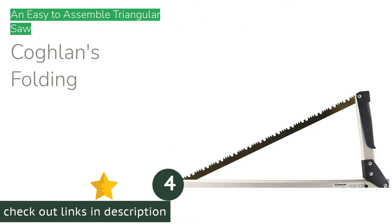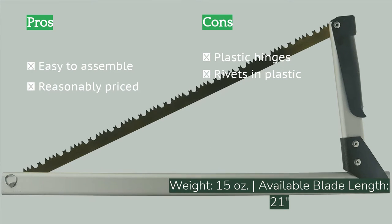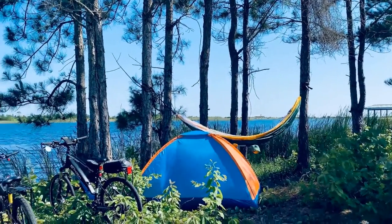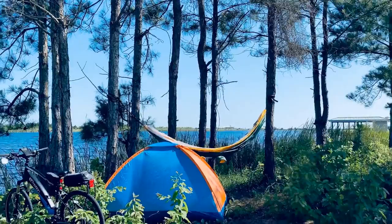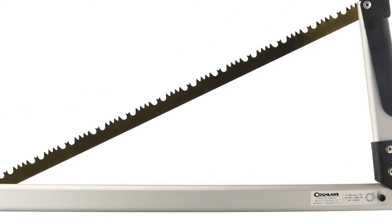The next product is the Coglans Folding Saw. It has an anodized aluminum frame with riveted plastic hinges and a folding plastic handle, outfitted with a very nice Danish-crafted wood-cutting blade. It assembles easily into a triangular-shaped frame using tension, and you'll find it much quicker and simpler to put together than the Sven Saw. While the Coglans is a good triangular frame saw, its plastic hinge construction under tension is not the strongest design, though we did not experience any failure during testing. With a cutting time of 1 minute 13 seconds — quite a bit longer than the 35 seconds it took the Sven Saw — if funds are tight and you're seeking an easy-to-fold triangular frame saw, check out the Coglans.